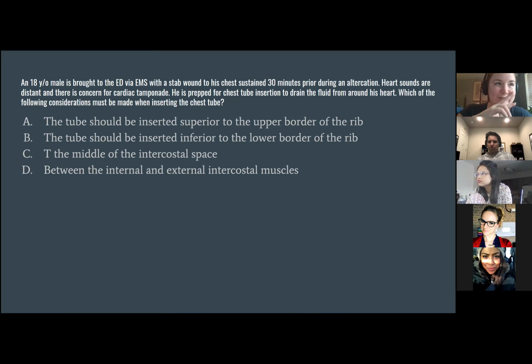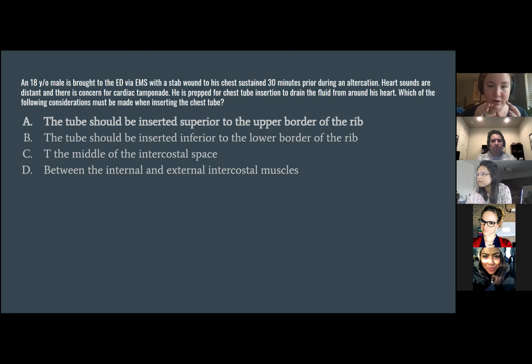So you guys are kind of between the two we talked about earlier, which is fine. Most of you guys are honing in on it though. So you want to be superior to the upper border of the rib. And this is not how we phrased it earlier in this review. I took this wording straight from Gray's. So make sure that you understand this concept so that any way they word the answer choices, you can get it. So here you need to zero in on superior border.